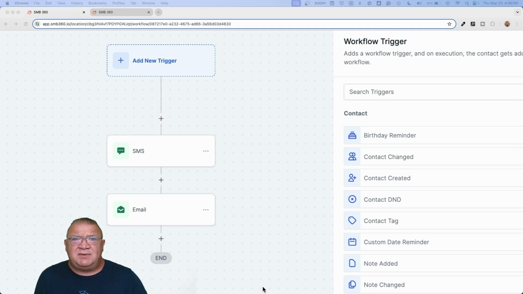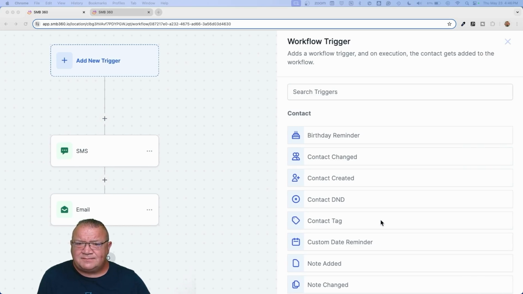So let's just say somebody submitted a form on a website, you might want the automation to start and move forward. Or let's just say a new contact record is created, maybe somebody goes through a chat widget, and the chat widget creates a new contact record for that particular person. Well, upon a new contact being created, you might want to have something done. You might want to have an automation run for whatever reason. So these are just some common ways that workflows can be triggered.